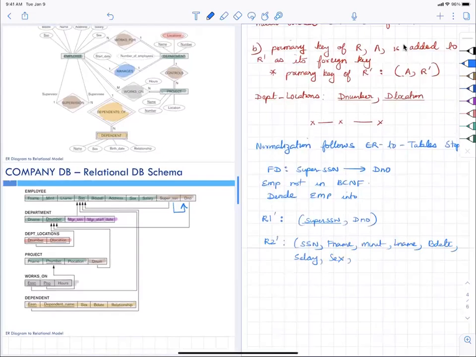And then you put down supervisor social security number. So you remove D number from the employee table, and that's what you would do. So that's how normalization fits into the whole design principle.